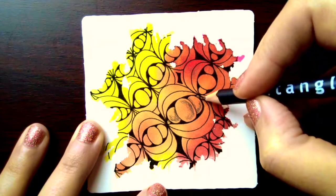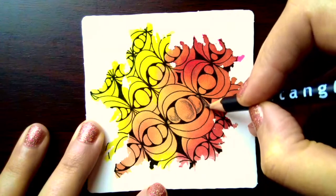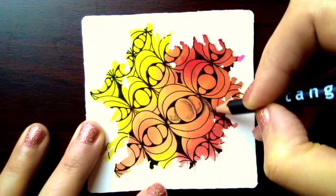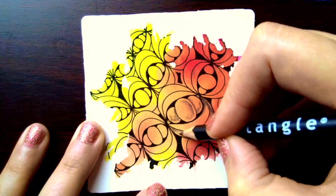I'm also going to shade these outside layers, adding quite a bit of graphite right here where these layers tuck in, and also adding a bit of graphite as the layers bump up against one another.